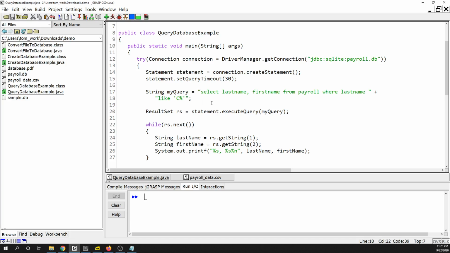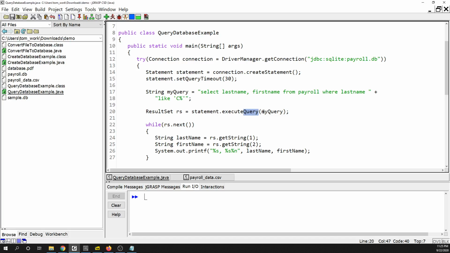All right, and then to execute that query, I'm going to use the statement object that we created, just like when we were creating tables and inserting data into the tables. Instead of executeUpdate, which we used for creating tables and inserting data, this one is executeQuery, because we're getting data out.